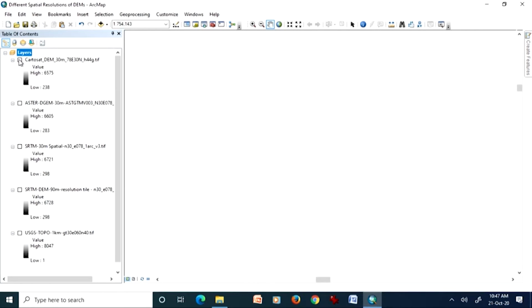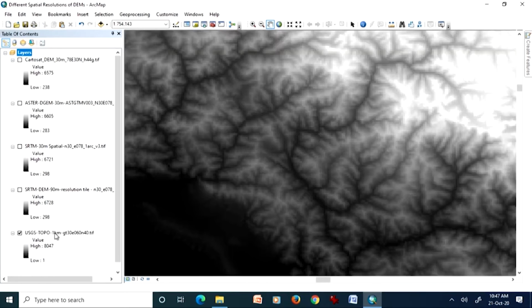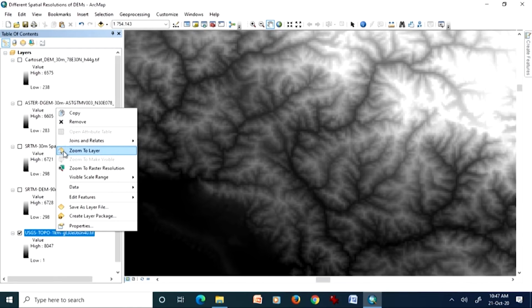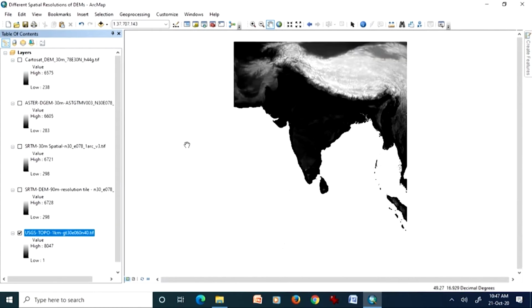Here I am going to display digital elevation models having different spatial resolutions one after another, and then we will compare the different layers or DEMs altogether. The one being displayed currently is GTOPO, or USGS topo, where topo stands for the source, topographic maps, at 1 kilometer resolution, and this entire tile is for India.